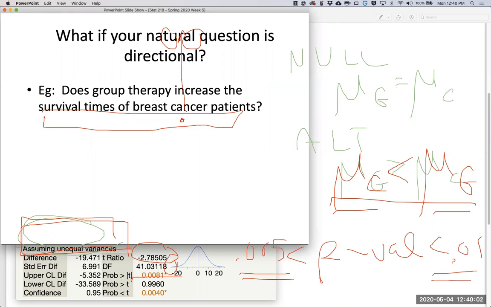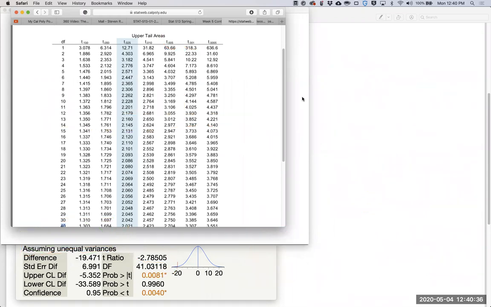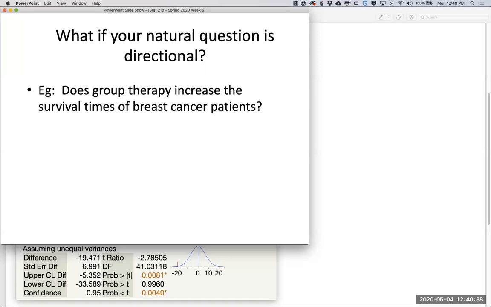Okay, so with a p-value of somewhere in the range 0.005 to 0.01, you would conclude the alternative hypothesis ought to be believed. Okay, 0.005 to 0.001, I'm sorry, I got that wrong. 0.001 to 0.005. There we go. 0.001 to 0.005. Certainly smaller than that nominal 0.05 value, which would cause us to believe the alternative hypothesis.